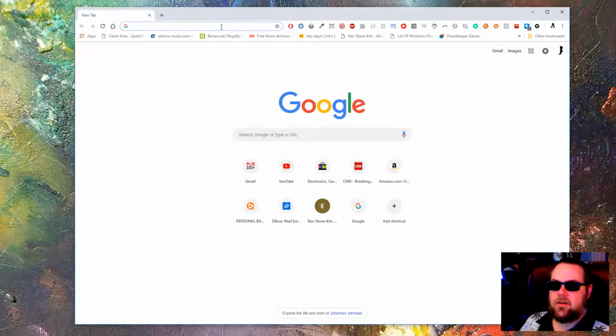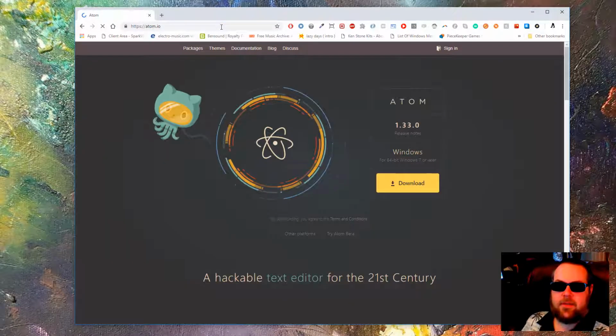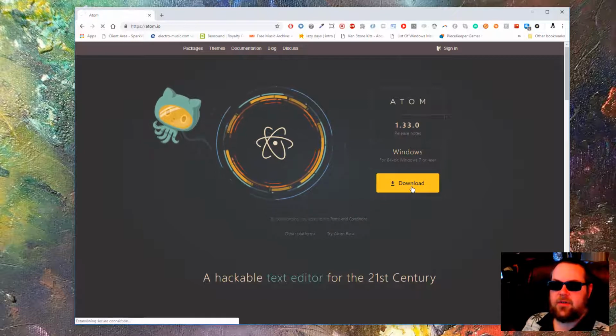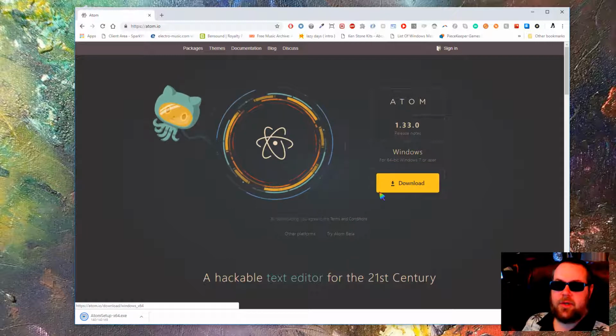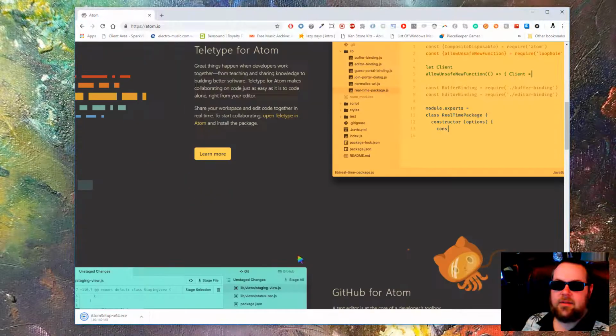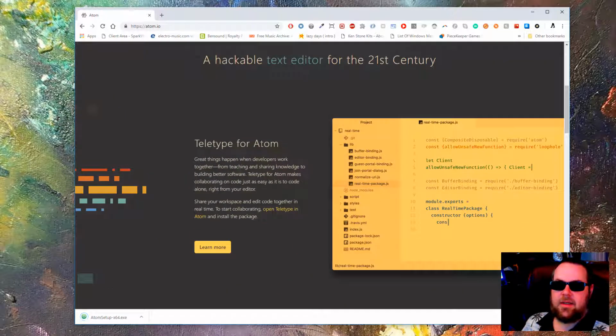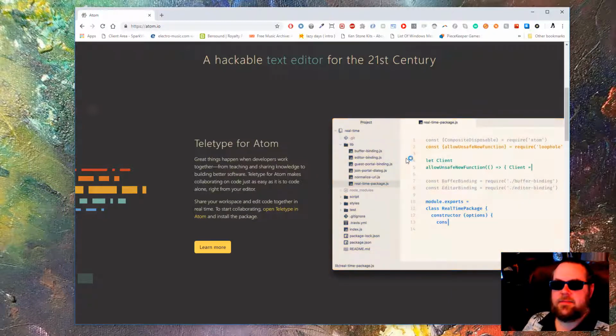See, because I had to start all over, let's go ahead and get that. Ooh, a nice new version. Lovely. What a beautiful thing. Atom.io is by the GitHub people. It's pretty cool. It uses some other stuff. And then there's Teletype. Teletype is so that two people can work on the same project at the same time and watch each other code. Sounds cool. Would have been a dream in 1992, but not now.